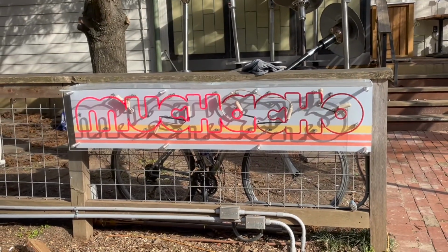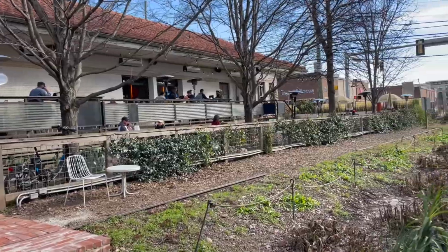Okay, so I'm walking on the southern part of the Beltline, at the southernmost part of Reynoldstown, rather. And right up this way, you're going to hit Wiley if you go all the way up, and then we've got the Muchacho, which I just pointed out. And then right here is what's called the A&P Lofts, so some condo units, if you will. And then right back here on Memorial, a little further down, is the Atlanta Dairies. So let's go check that out next.